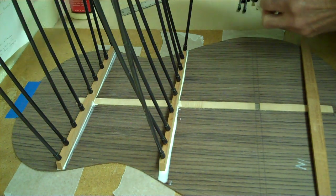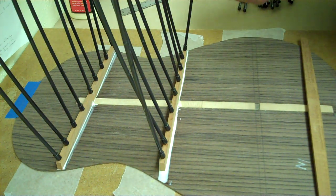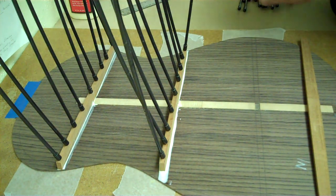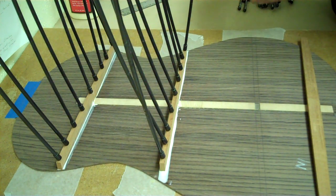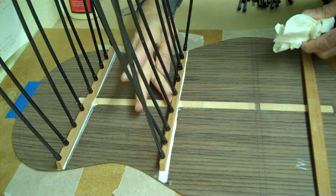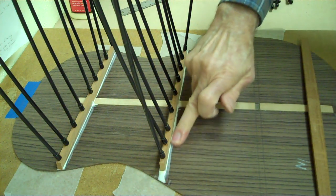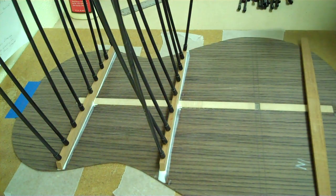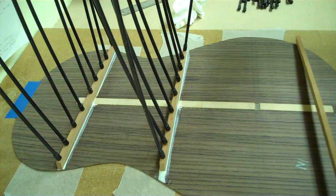A lot of the excess glue will actually be sanded off because I'm going to taper and profile each of these braces. Okay, and the final one coming up.